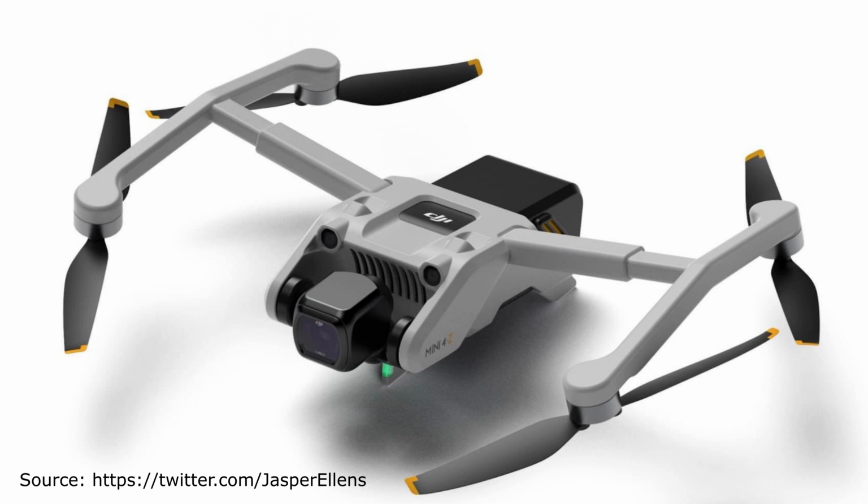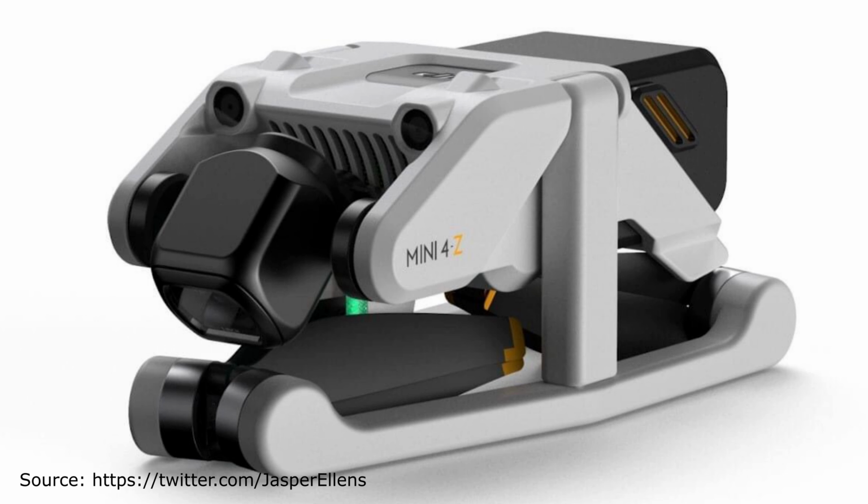Anyway, this is not the first time we've seen kind of leaked pictures of the DJI Mini 4. Remember, a few months ago there was a CGI rendering of a so-called Mini 4C which totally looked different to the one we are seeing in the picture today. Let me show it to you. The design and the whole basic structure was different. I thought this was pretty cool because the arms of one side were connected, so you only needed to fold it once.